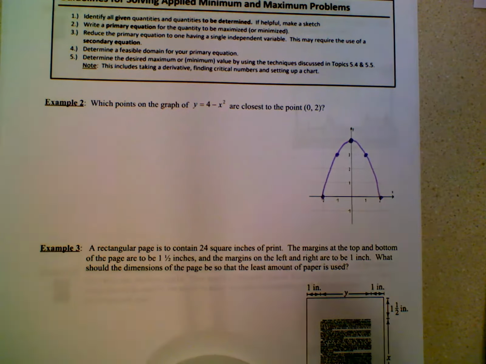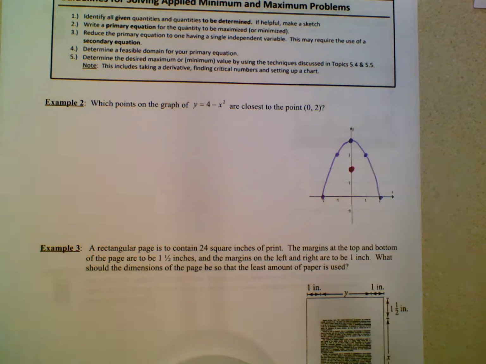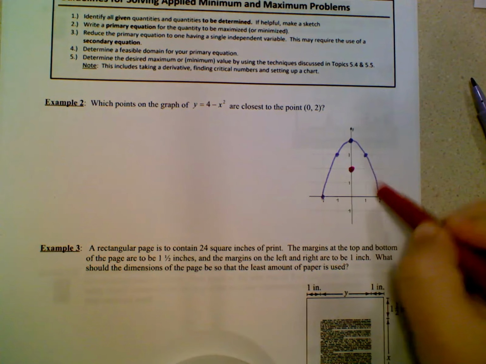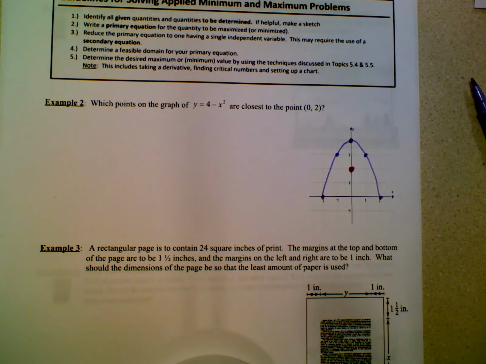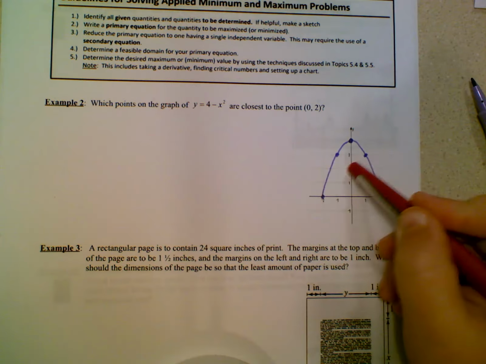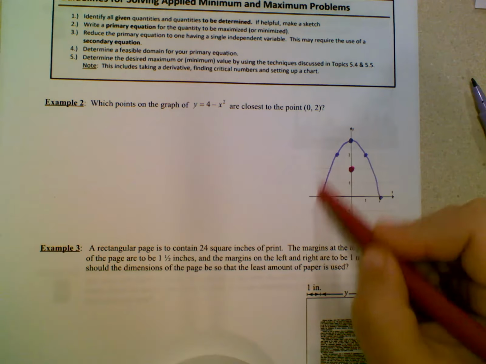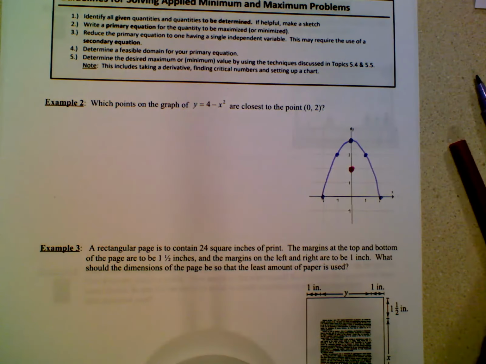And we want to know which points on the quadratic are closest to that point. So the distance from here to here, here to here, or here down here, right? Any points, which one is the shortest distance? Same thing over here. Which one's the shortest distance? The shortest distance is actually going to be a point on this side and a point on this side because this is a symmetric function. It's a parabola. And so we're going to be doing some pretty intense algebra here. So let's see what we get.